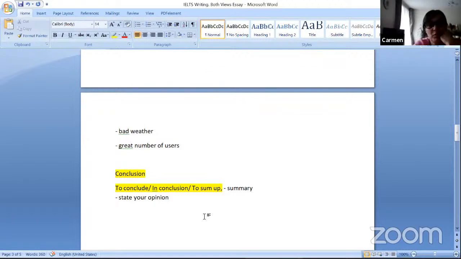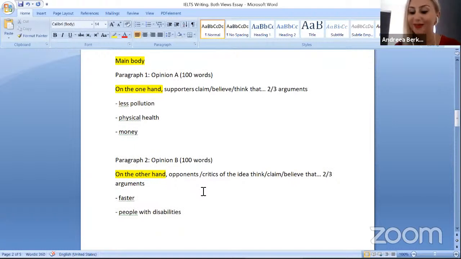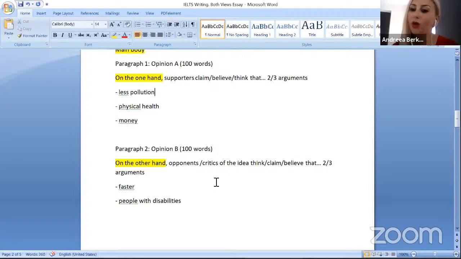For the bicycle, probably environment. Yeah, it must be something that you have already mentioned, so you cannot come with new ideas in the end. No, I mean about less pollution by using the bicycles. What is your personal opinion? Would you like to promote cycling or public transportation, public means of transportation, such as buses or trolley buses and so on?